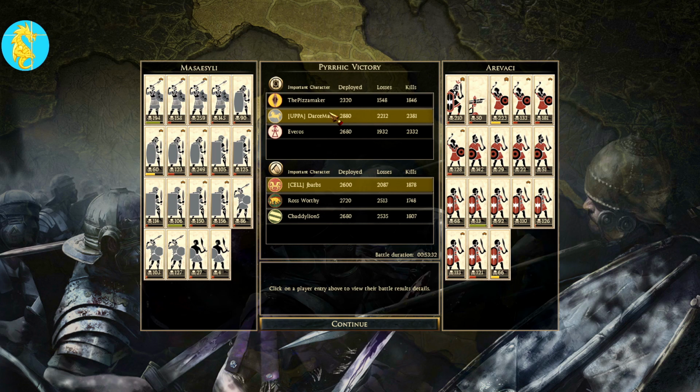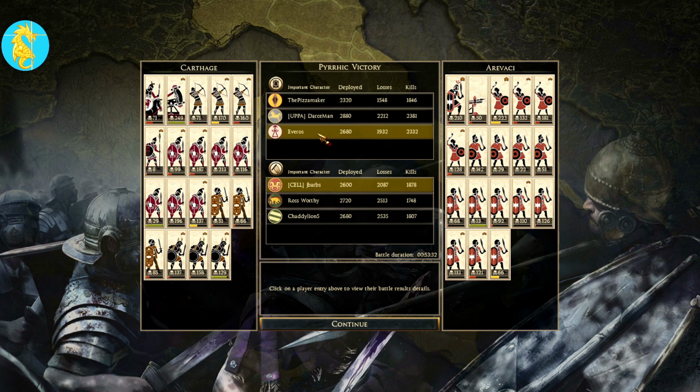Not just leading the team, but leading the game. Heavy Numidian skirmishers all did very, very well. 249 on the cohort, 156, 150 on the legionaries. Finally, as Carthage, we have Everos with 2,332 kills. 249 on the ballista. Archers, 170, 160, do pretty well there. Libyan infantry, 213, 196. Samnites, 158, 129.